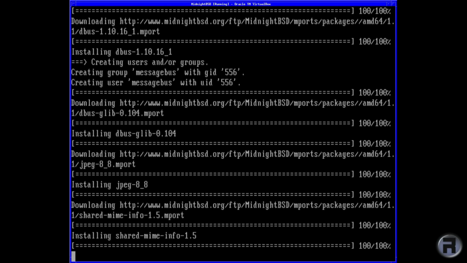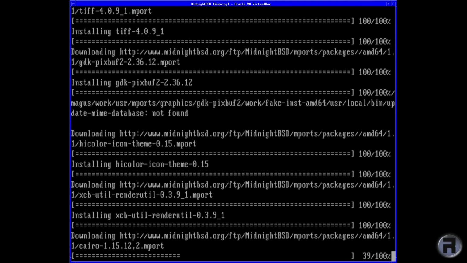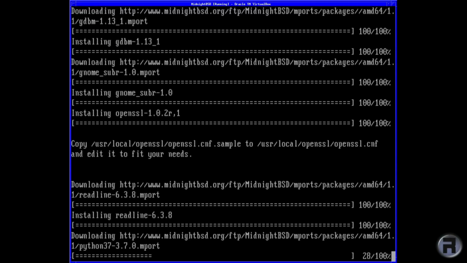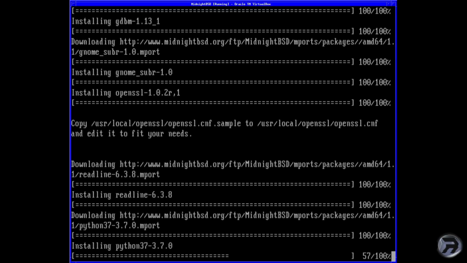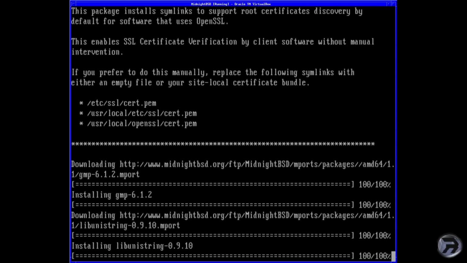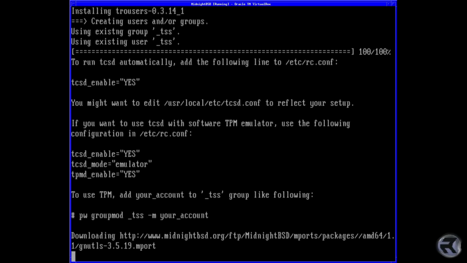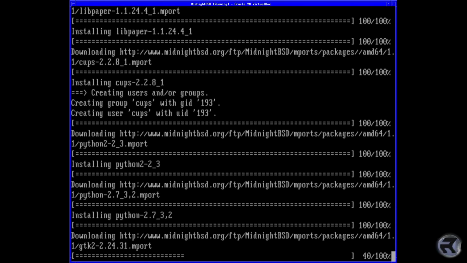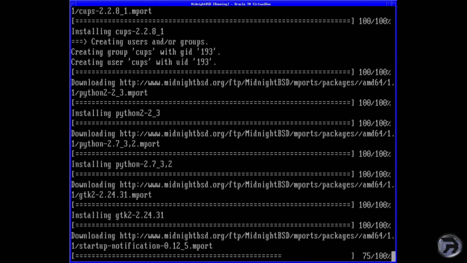Okay, we'll try and get going. This is progress, I suppose. If it takes too long, I'll fast forward, but I've got a feeling it probably won't take too long. It's interesting, it's trying to include quite a few extra packages in.